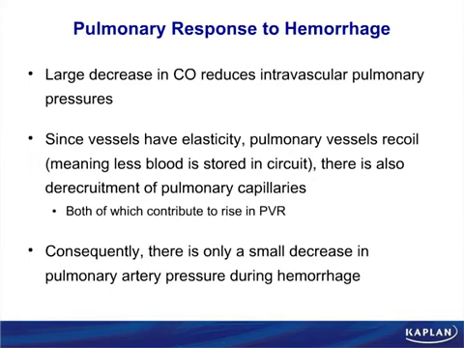So, as a consequence of the rise in pulmonary vascular resistance, pulmonary artery pressure doesn't just fall off the table. It doesn't fall so low during hemorrhage. Now, why is that important? Because pulmonary artery pressure is the pressure head driving flow through the pulmonary circulation. If I have an inadequate pulmonary artery pressure, I won't be able to drive flow through the pulmonary circulation. So think veins. Veins and this recruitment, de-recruitment, big players in pulmonary circulation.